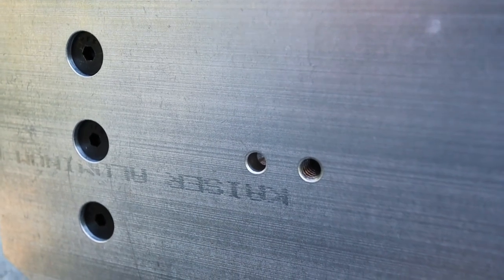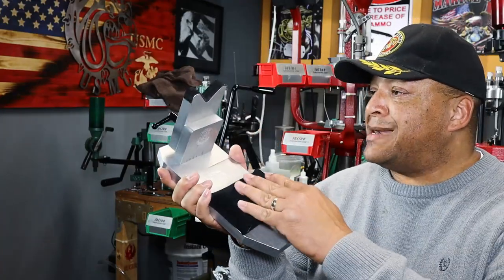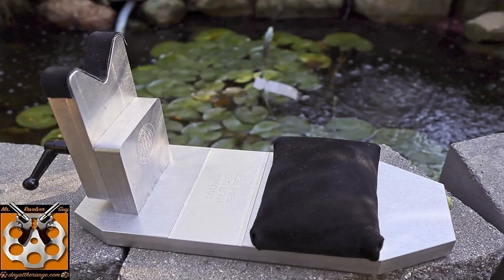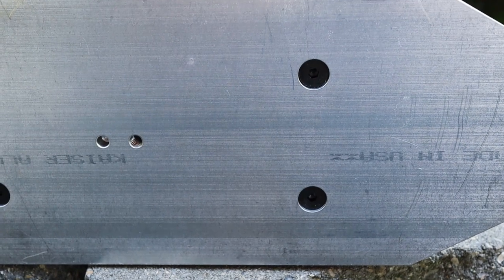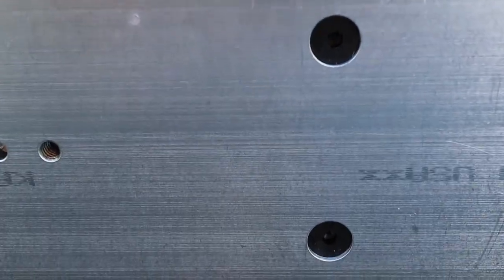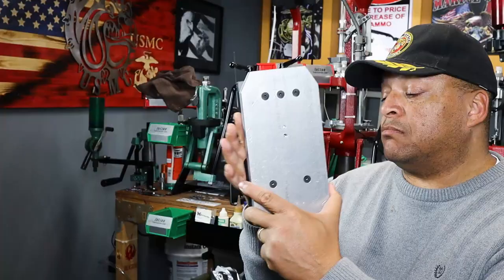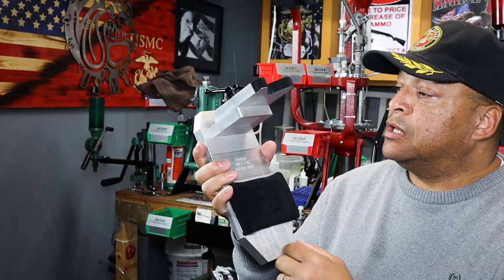Let's see, what can I tell you about this rest right quick before getting it out on the range? Very nice, soft leather padding. This padding is attached with two screws. So if this thing were to get dirty, torn, or needs to be refurbished, guess what, guys? Just refurbish it. Put the screws back in and you're good to go.